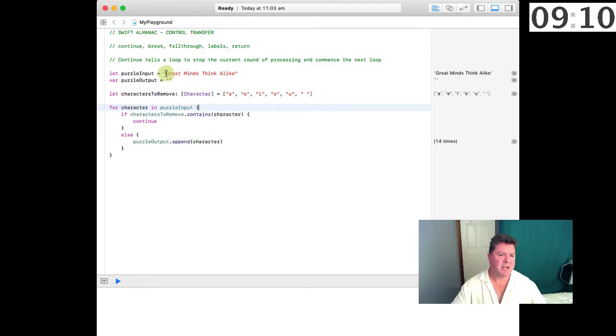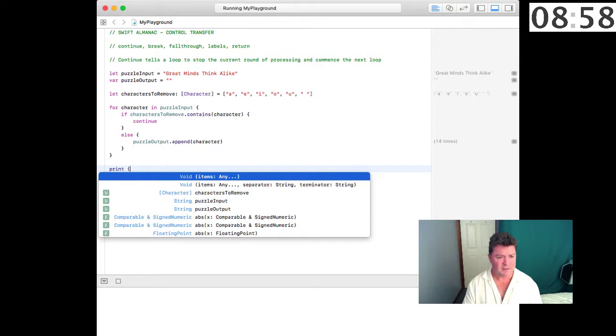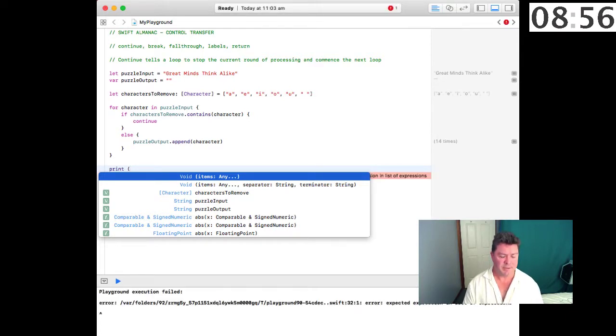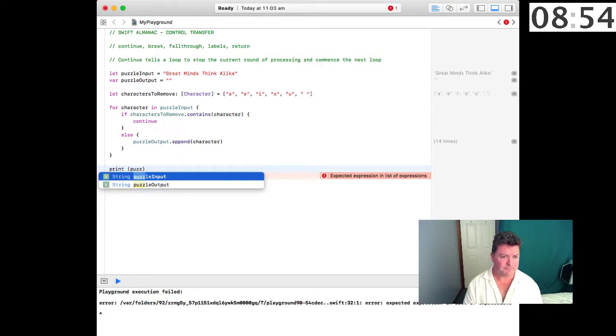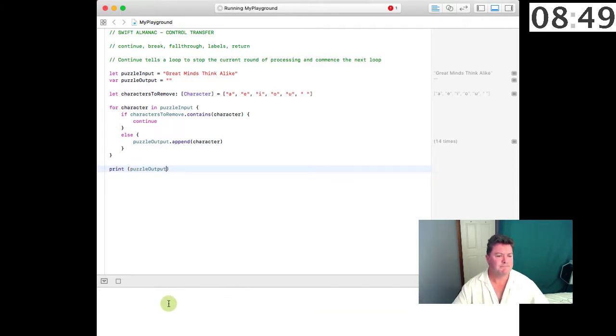Essentially we're going to iterate through every character in puzzleInput, and it will remove all of these characters. Hence at the end, if we were to print puzzleOutput, we're going to get "great minds think alike" without all the vowels and the spaces, and so that works.